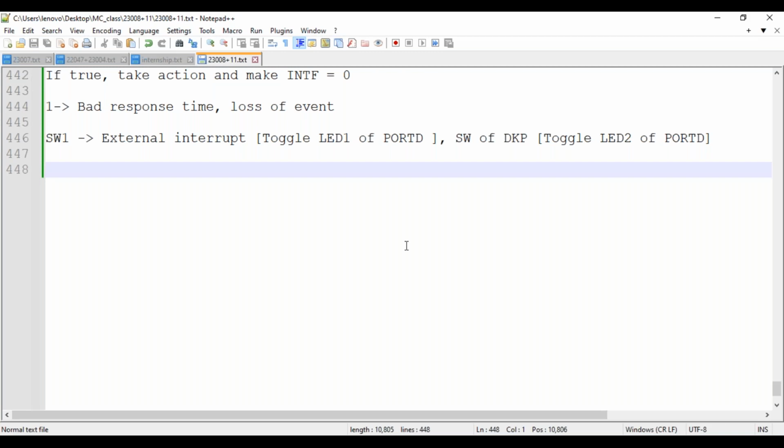Okay. So that is about the external interrupt. I hope the topic is all clear. So this completes the interrupts topic. We are done with interrupts as well. The next topic we have to start is the most important peripheral, which is nothing but timers. We are going to start it in the next class.